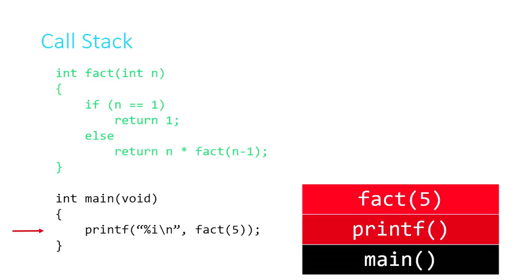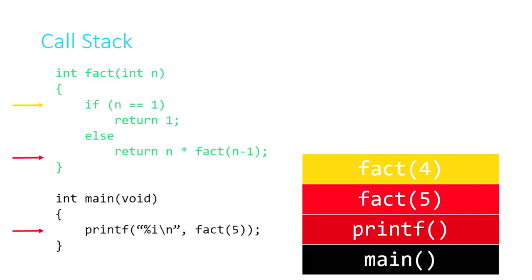So in the factorial of 5 frame, what's happening? Well, we're passing in the value 5 to the fact function, and then it's going to check, well, is n equal to 1? No. So then it's going to return n times fact n minus 1. Okay, so now the factorial of 5 frame is basically calling a new function, passing in another call to factorial, passing in 4 as the parameter instead. So the factorial of 5 frame now goes on pause, and a frame for factorial of 4 becomes the new active frame. And it's going to go through the same process.